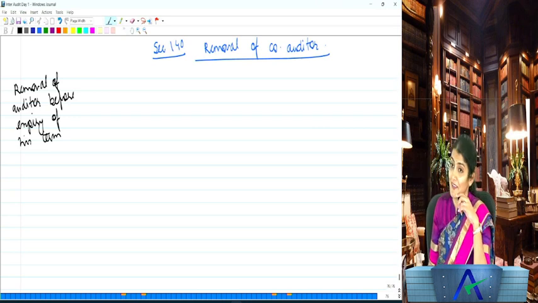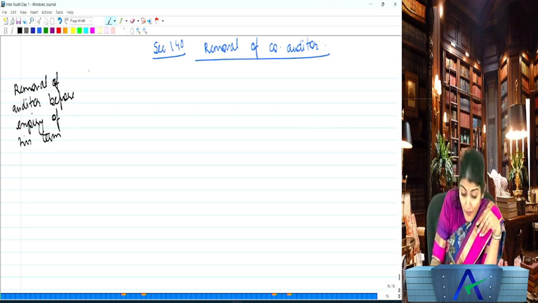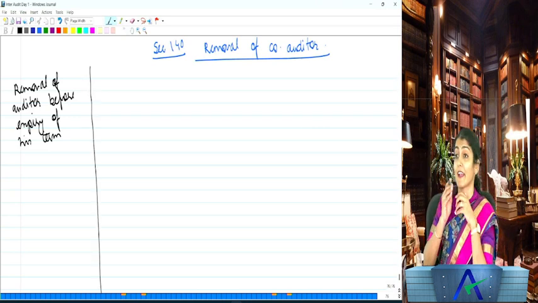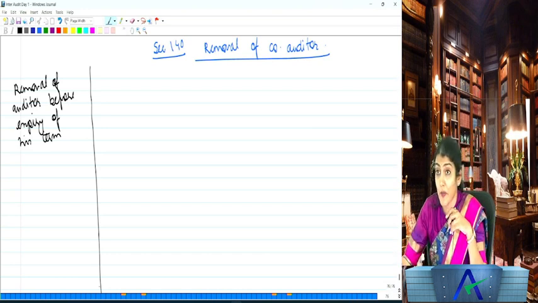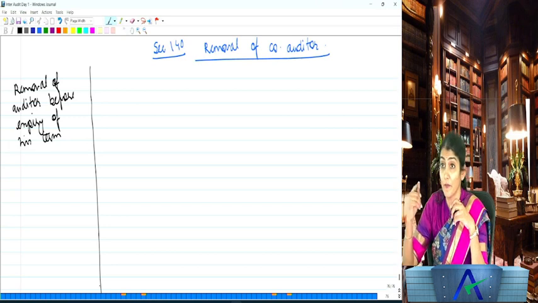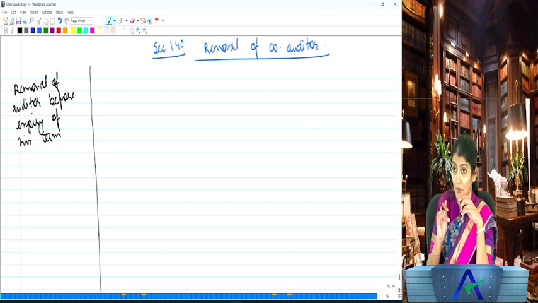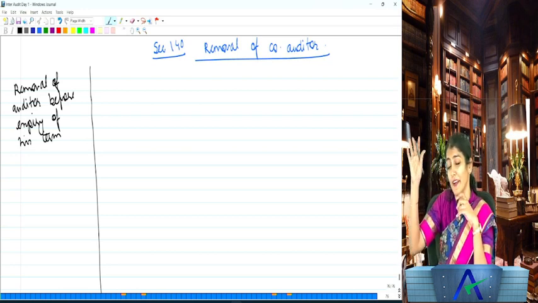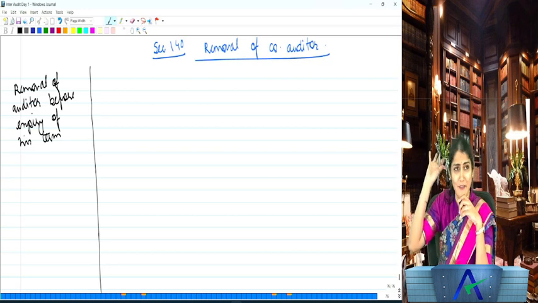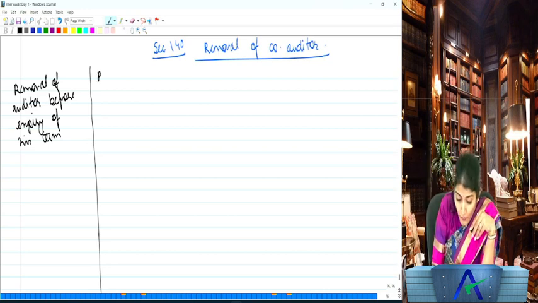What auditor is this? Okay, so removal of auditor before the expiry of his term. I said, right now, in the next 1 hour, I want to remove the auditor of the company. Second, you are a sensible fellow, an experienced person. So you say, anyway, somehow we will tolerate him till the AGM. But then we'll remove him. Right? So removal.